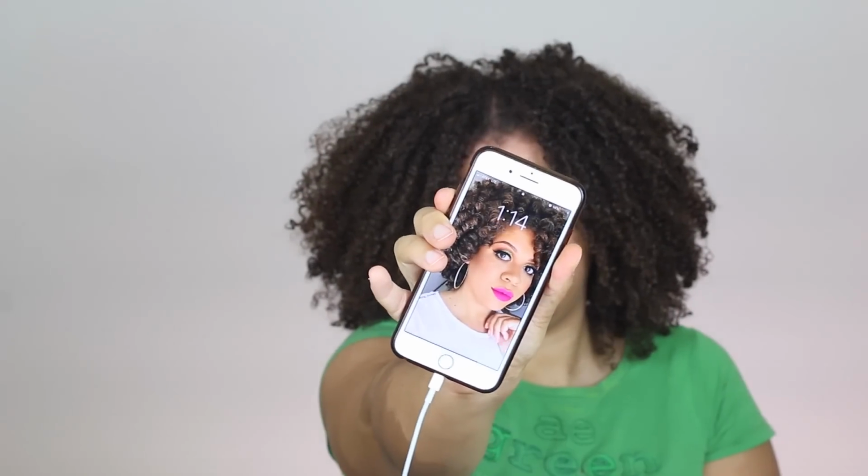I noticed that doing a night wash and go this way versus doing a wash and go, say, in the morning and then letting my hair air dry, it's like night and day. My hair turns out a whole lot better when I do it this way and just do a night wash and go, put the shower cap on, let the products marinate, and then the next day when I'm ready to start my day, my hair will be damp, and then I'll just let my hair air dry this way.